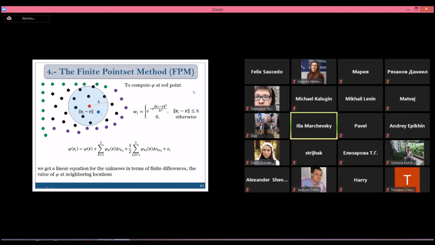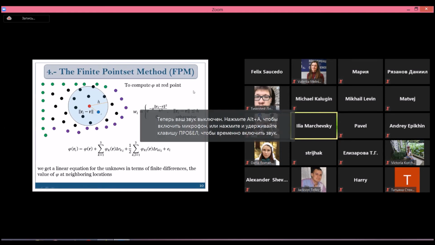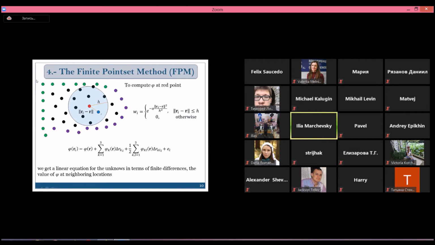Colleagues, maybe more questions? Yes, may I ask one more question, or maybe even 2 more questions? First of all, it's connected with the problem when you simulate the flow, when you calculate some properties on the particles which are placed close to the free boundary, the free surface. In this case, in this neighboring zone, one part is, for example, a water phase, and the other is, for example, air. How does this technique of expanding into series and Taylor expansions work when we have significantly different properties of 2 media?